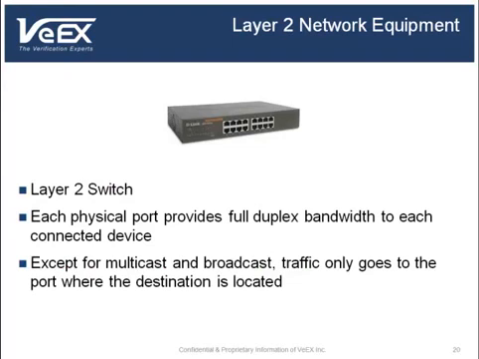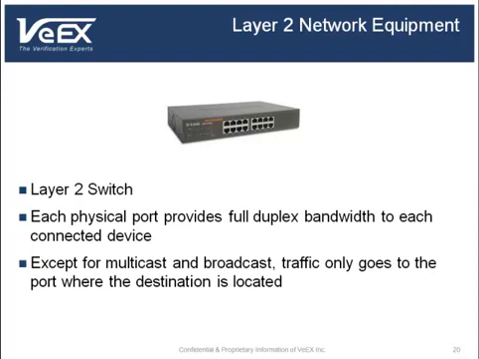A Layer 2 switch is a device which maintains a two-way table that associates a physical port with the attached Ethernet MAC address. It reads packets, stores them in memory, and then forwards them out to the appropriate port based on the destination address. This happens simultaneously on multiple channels. The switch establishes a virtual connection to temporarily connect the source and the destination. Once the packets have been sent, the connection is terminated.